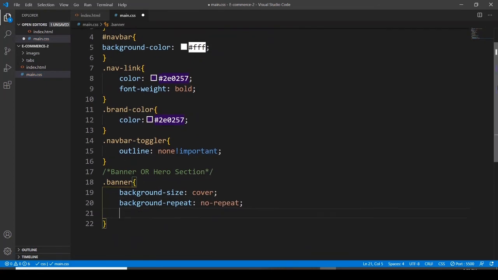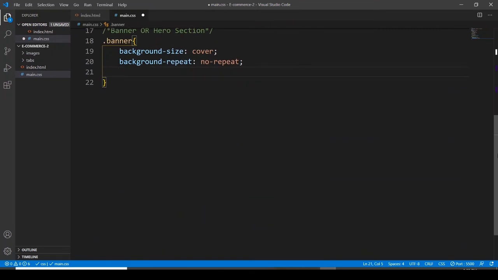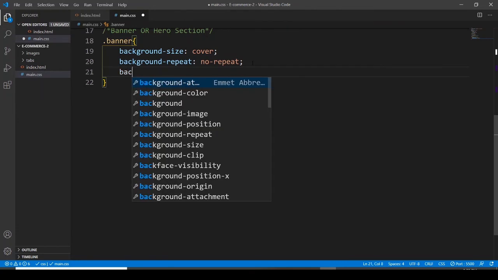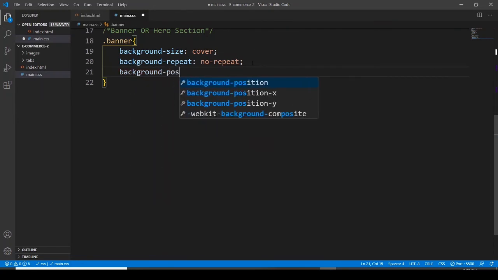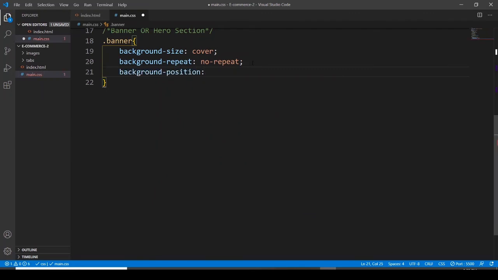And you know what, let me bring it here, okay, background is going to be no repeat, then background position is going to be center.